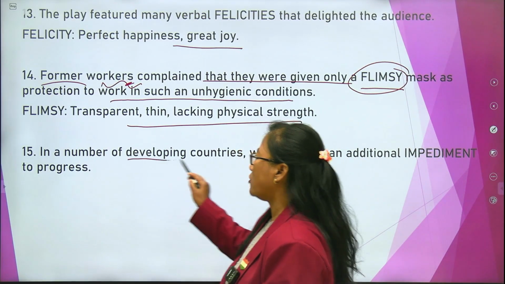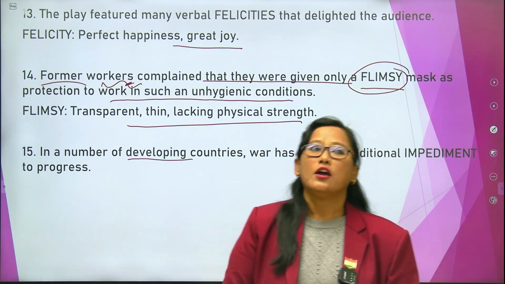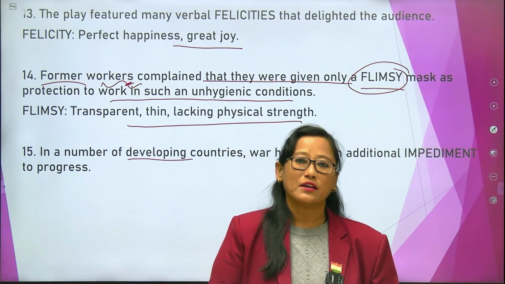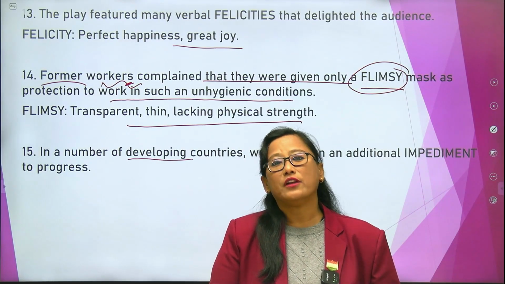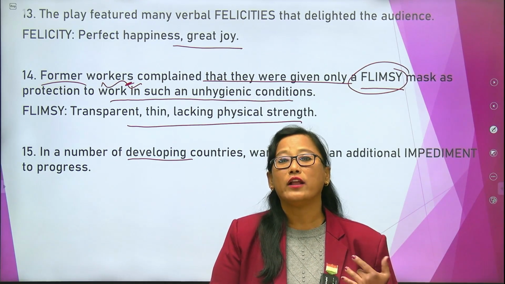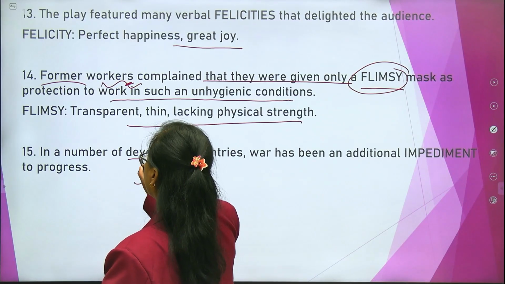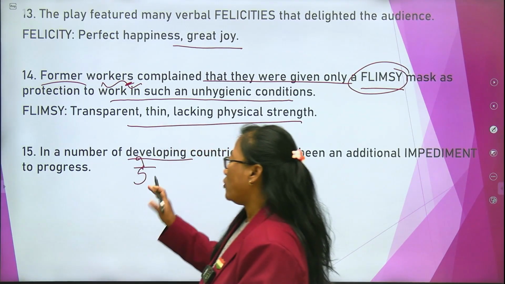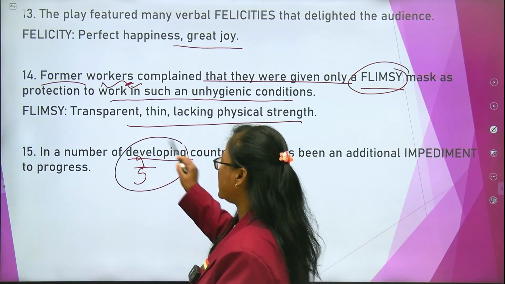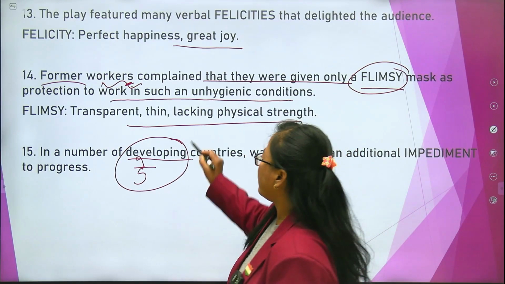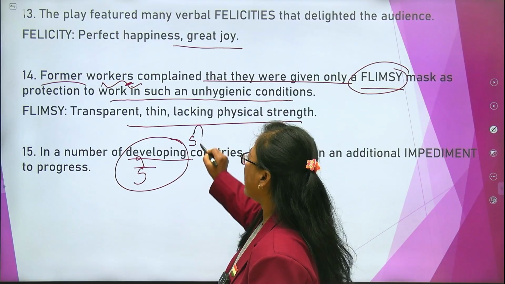The last sentence that I have for you is: in a number of developing countries. Now try and understand this. Earlier we used to say developing countries. India is a developing country and we are developing. In order to develop, we must do this. The sound here was de, develop, de, like this. But now there is a slight change in this. Saying development is also not incorrect, but if you want, you can use the word development.